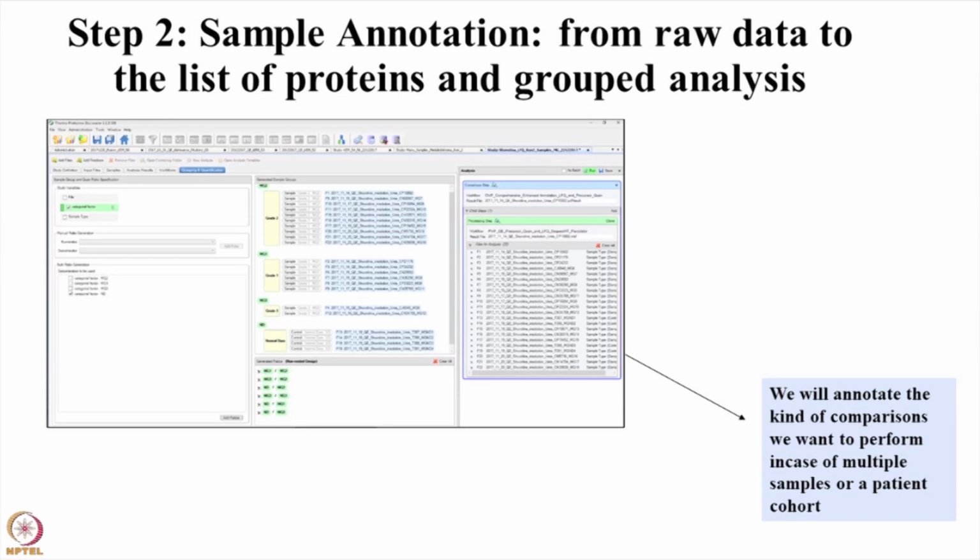For example, in this case, if you are looking at a cancer sample wherein you are comparing the normal or the non-tumor samples with the tumor samples, you can give different grades of the tumor. For example, this is grade 1, this is grade 2, and this is grade 3 of a tumor, and these are the normals. When you annotate the raw files in such a way that you already specify which group each belongs to, the software takes these considerations into account, and gives you the details of how much protein abundance is present across these groups, so that you can know whether you have some dysregulated proteins that can be subsequently used for identification of biomarkers.